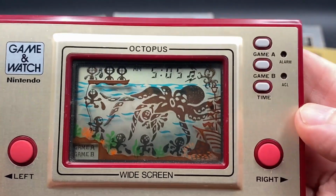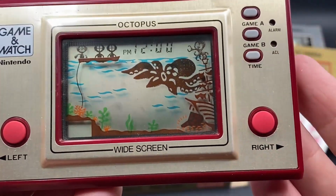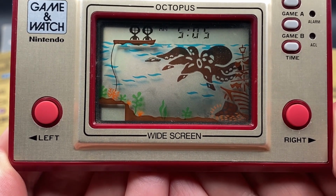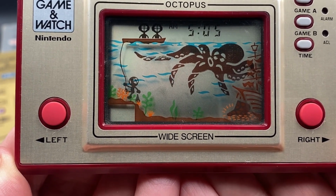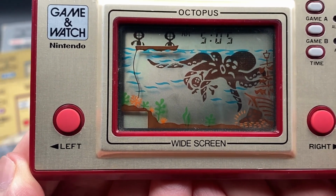All right, so if, for example, we're happy with 5:05, what we do is we press time, as always. Okay, and this is the demo screen. And that's what happens. That's pretty much it. So as you can see, the little guy goes down and collects as much as he wants and climbs back up. Okay, so that tentacle right there, see how that tentacle's extracted? He caught him. Simple as that.